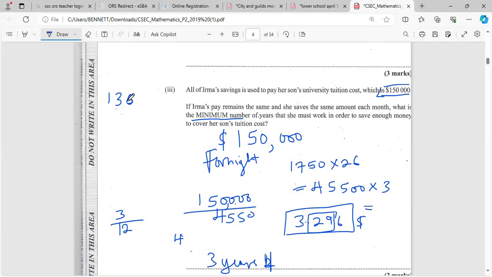So is it safe for us to put 4 years? Is it alright if we put 4 years? I don't fully understand exactly how, when they say years, if they want the months, but I would say 3 point something, minus that from the 150, and you'll see the balance, and then I work out that I would say 4 years is alright as an answer, because of the way they structure it.